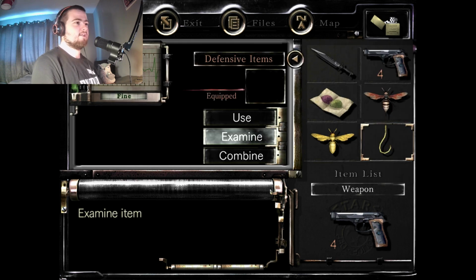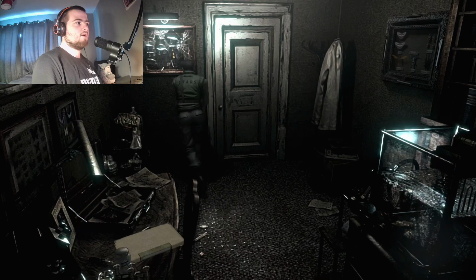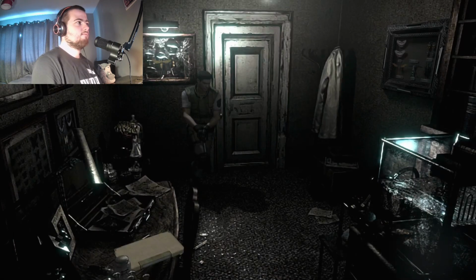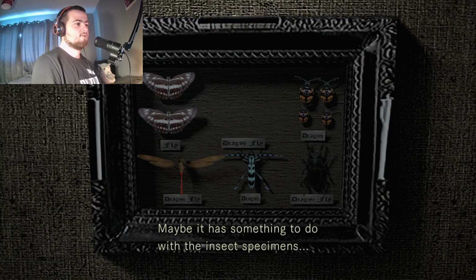Okay. Simple enough, I suppose. You know, screw you. There you go. So then we plonk you over here. Easy enough. Yeah, I heard something there. It's a collection of fishing insects. Nope, nothing happens. Okay. Something to do with the insect specimens.